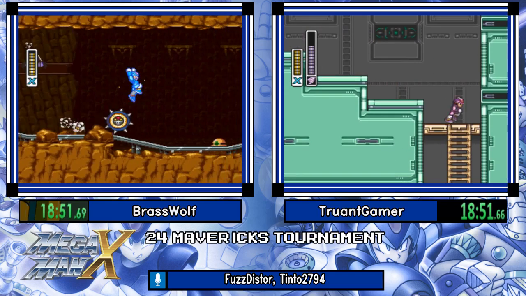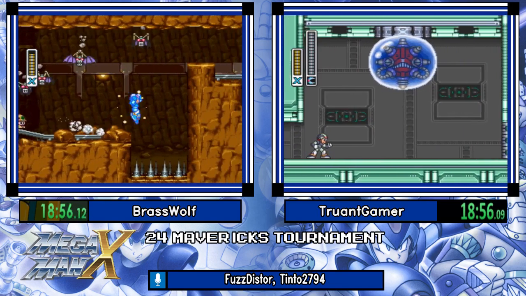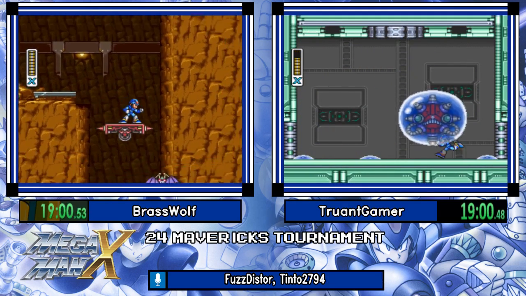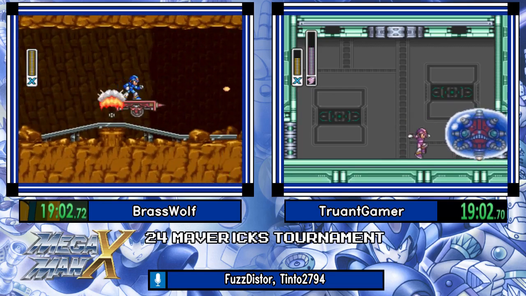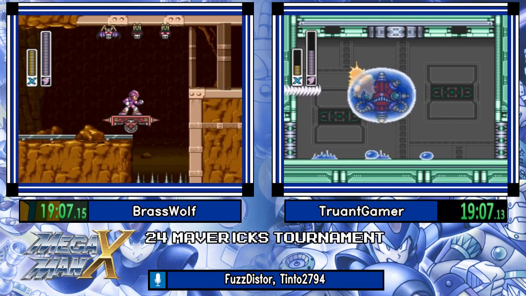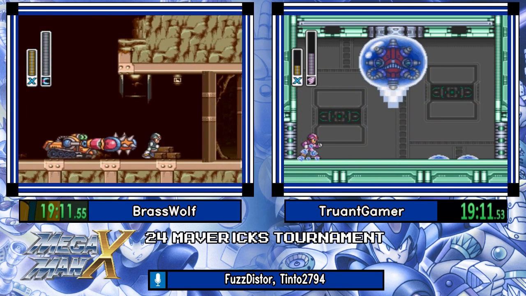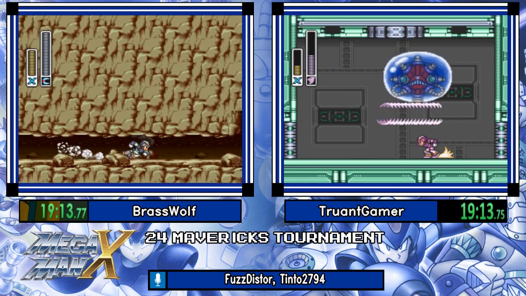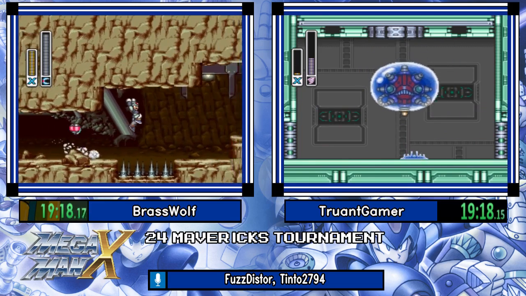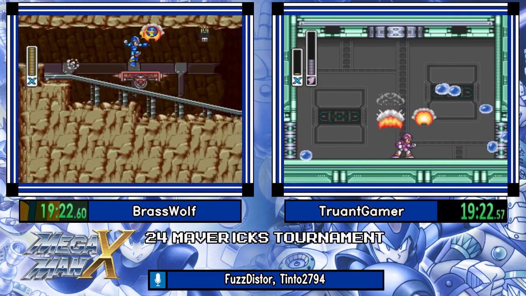Right now, Brass is going through the Armadillo stage. It has a lot of carts. You have to be careful not to fall from the cart. But since they're not going to be collecting anything, I think Brass is going to try and do the long jump. Okay, so he's grabbing the heart. Yeah, that's cool. Safety measures.